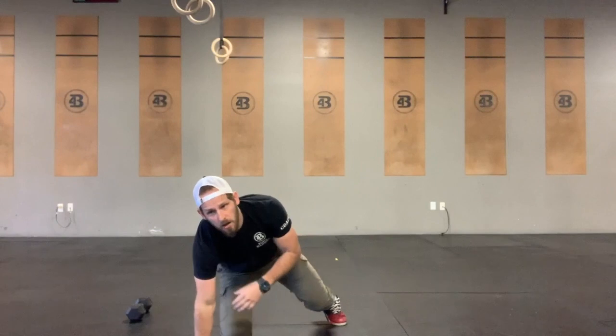6-minute AMRAP, sumo deadlift high pull, alternating V-up, rest 3 minutes. 6-minute AMRAP, deadlift, tuck-ups, rest 3 minutes. 6-minute AMRAP, sumo deadlift, sit-ups. Remember, each round increases both movements by 2 reps.